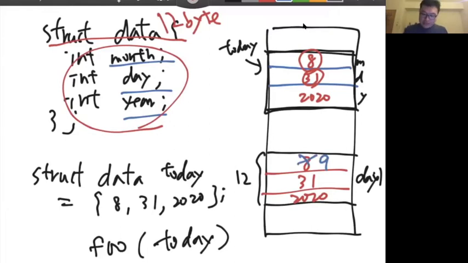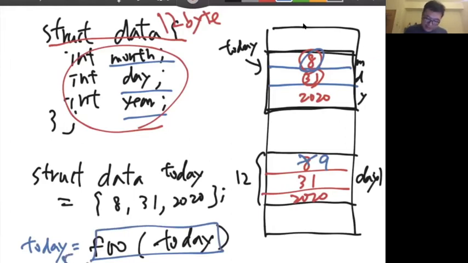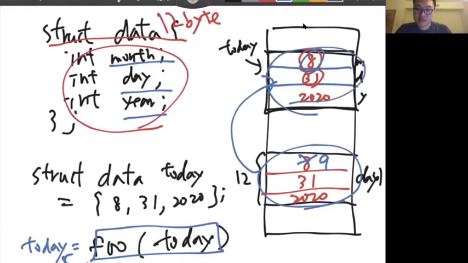It does not change anything here, because the system copies the value of everything in the structure to another memory location. No matter how you update, you just update another variable in the function. So you need to get the return value. You need to say today equals the return value. After you update it, you assign this back to here to update the original data.